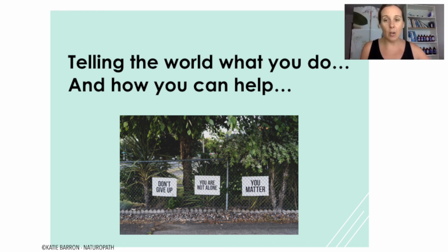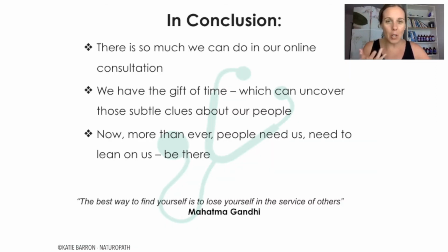They really, really are. We know that especially with the free algorithms on social media, they're just horrible. So you could be posting 10 times a day and you wouldn't be annoying anyone. But just get out there and tell people what you do. Because people don't understand an online consultation. They don't understand how much you can connect and how much information you can get. And this hour and an hour and 40 minutes is on top of all of that incredible questioning that you're going to be asking them. So you have an opportunity, and people will really be interested in this.